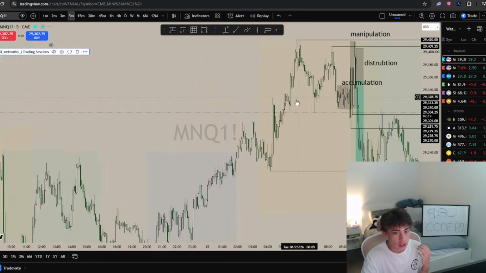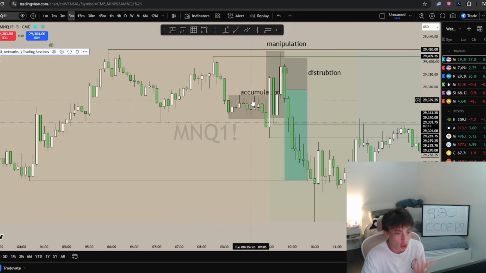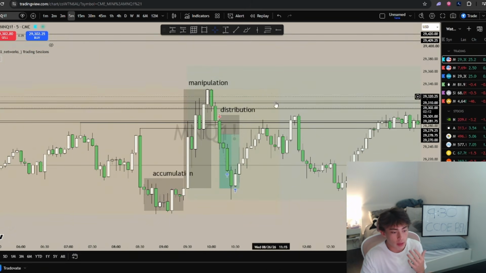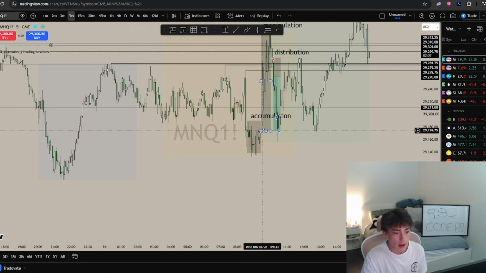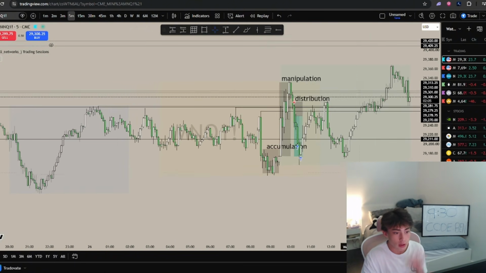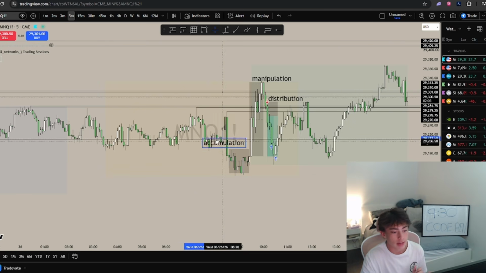Literally the only 930 setup you're ever going to need is just accumulation of orders, manipulation of a high or a low, then distribution to the other draws in the opposite direction. Same thing we can see here. Beautiful. Price accumulated before 930. We left these lows. Buff, 930 open didn't even make a low, so that's already a beautiful key level that's given to us right there.